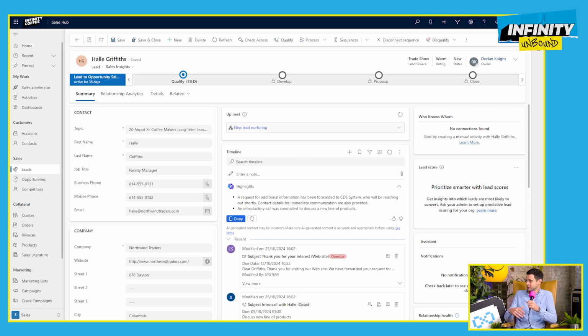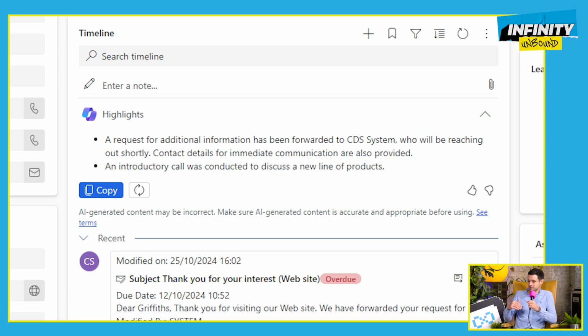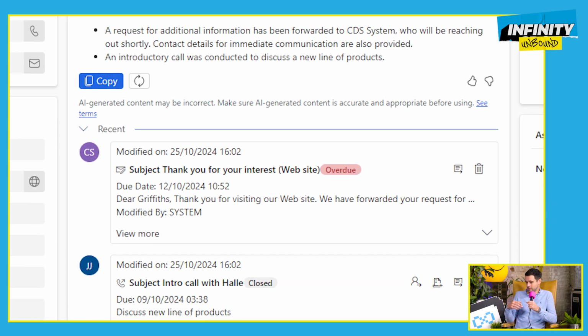Yeah. And based on the fact that lots of activity might have happened up to that point, so phone calls, emails, tasks, that kind of thing, one of the great features is the ability to summarize that timeline, isn't it? So we can use Copilot to summarize all of the activity that's happened and give us a digestible recap of where we're at. So again, from a sales perspective, we can see what's happened and we know how to move on. And then managing that sales process, depends how the team's structured, doesn't it? We've got this idea of sequences to tell us what happens next.